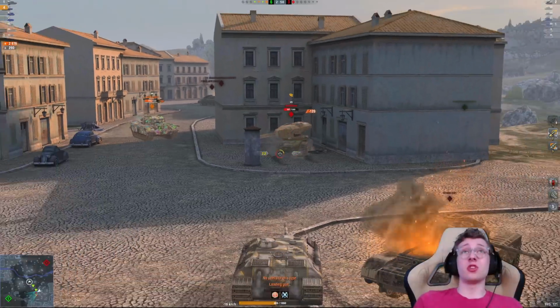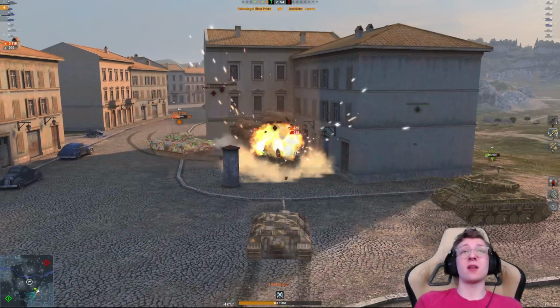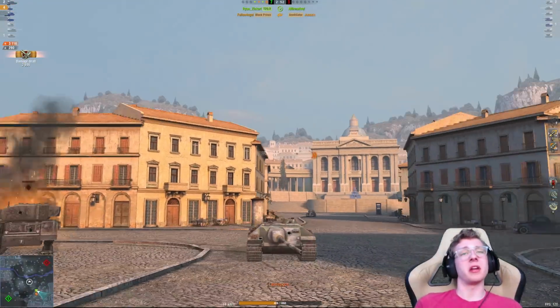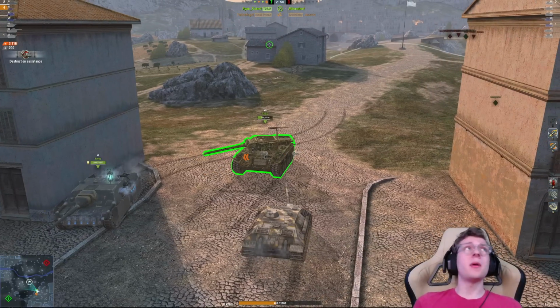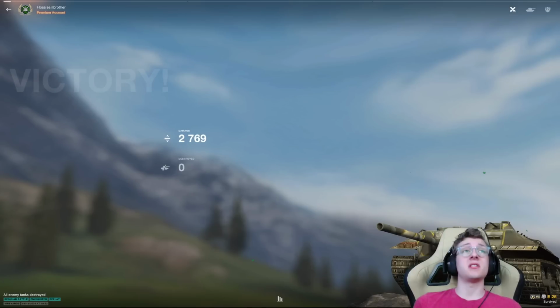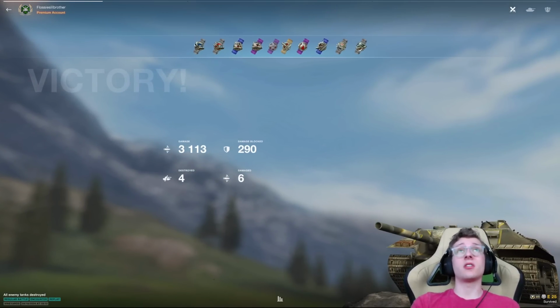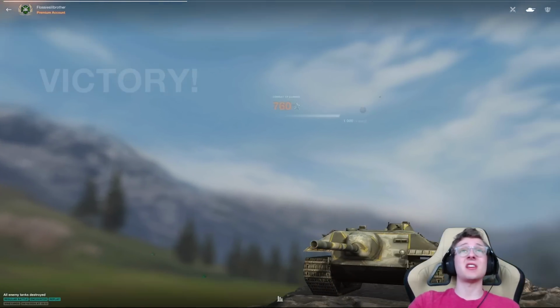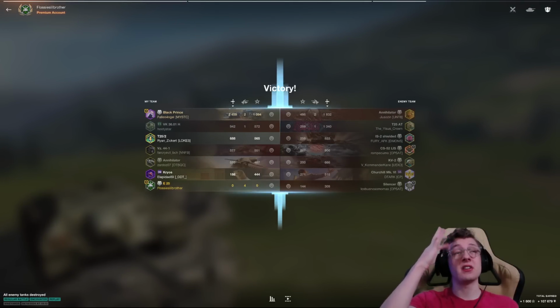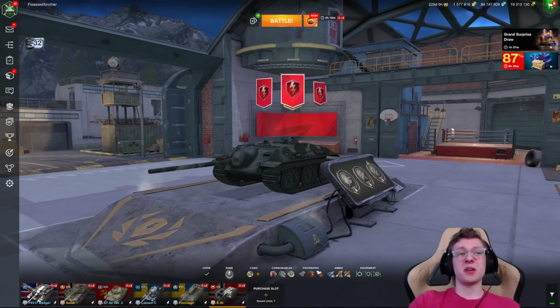Either way, we're going to shoot this Annihilator. If I had APCR standard still here, I probably could have done a little bit more damage. Maybe about 150 more. But not that big of a deal. We did 3,100 in our E25. And I think it's a pretty good example of this vehicle's capabilities. It's a great tank. It's fast. It's fun. It is really a good vehicle to pick up. The only problem is, as I said, it's just in a bundle that I can't really say is worth it. So, yeah, that's the only problem with the E25.